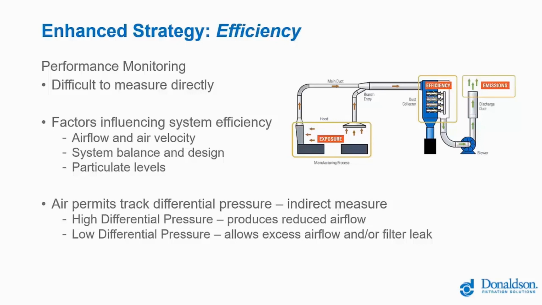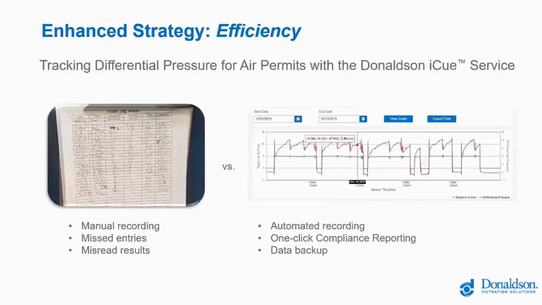So very often, as part of an air permit, factories will have to present their differential pressure data to a regulator to prove that they're operating within the limits of their compliance. So what we see at a lot of customers is what you see in the picture on the left. Some kind of sheet that's getting filled in daily or maybe multiple times a day. Typically there's a pencil taped to the sheet and somebody's manually entering those values, and then on a Friday or at the end of the work week, somebody's capturing those papers and manually typing it into a spreadsheet.